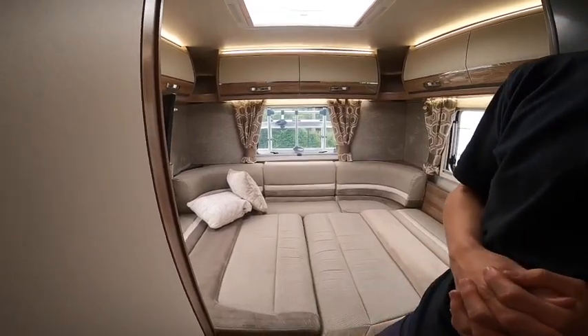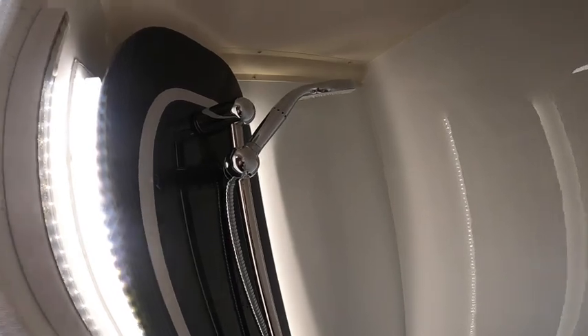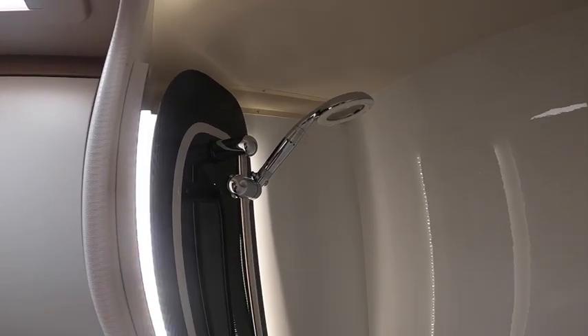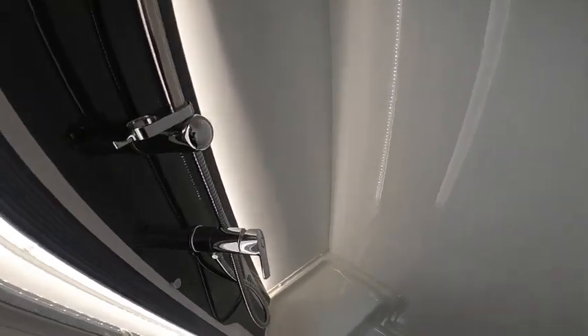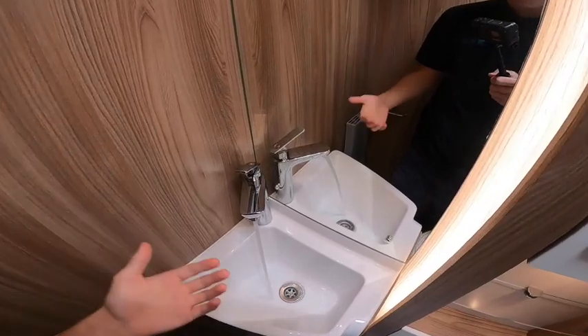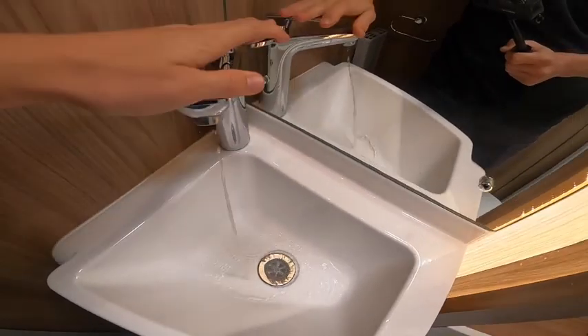In your washroom you do have a separate shower cubicle — before you travel, put the turnbuckle on the top of the shower screens to stop them from moving. When you winterize, unscrew the shower head from the hose and lie the hose in the tray. Leave all your mixer taps open — so open this tap and your hand basin tap. The hot water system is working fine — that's hot water there and cold.